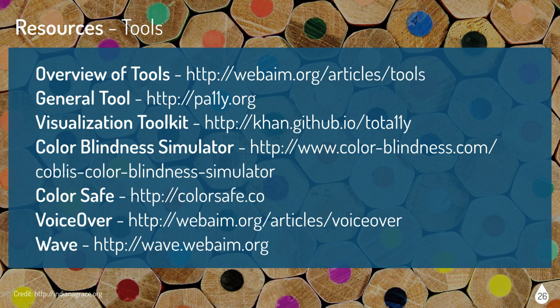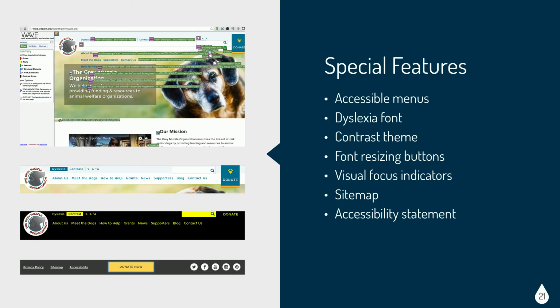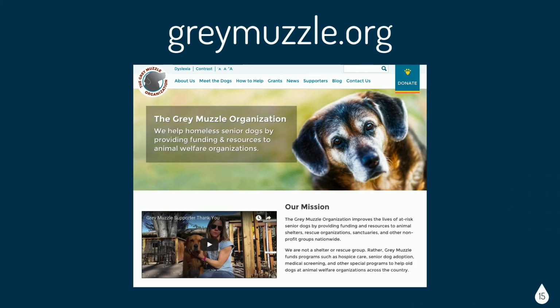When you were talking about the high contrast theme, were you saying that would be the main content of the site, or that there's a way to access an alternate theme? Yeah, so if you go to graymuzzle.org, you can see it. It's that third box down, where we have an accessibility toolbar on the top. The first option was dyslexia, the second one was contrast, and you can actually have them both on at the same time, which is very beautiful. And then you have your text resize. So it's just an optional theme for someone who needs a little bit more help with contrast, and it allows them to have access to the content. Here, I'll go back to graymuzzle.org in case you guys want to see it. Here you go. Any other questions?